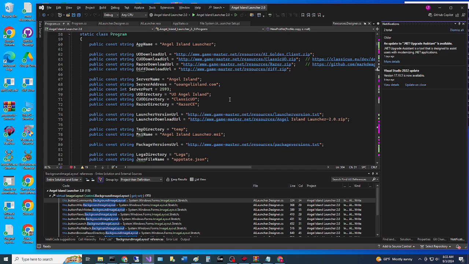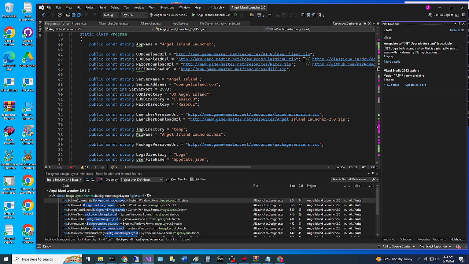So here we're pointing at GameMaster.net resources, AI Golden Client.zip. That's all the map files, so we'll download them here. CUO, Classic UO download is our own Classic UO.zip file.